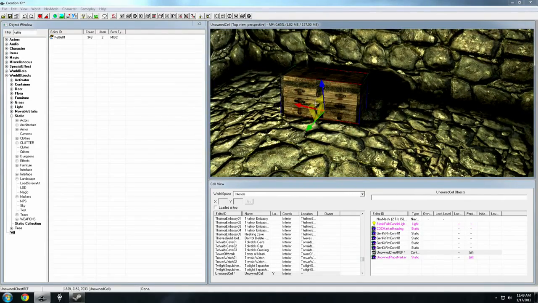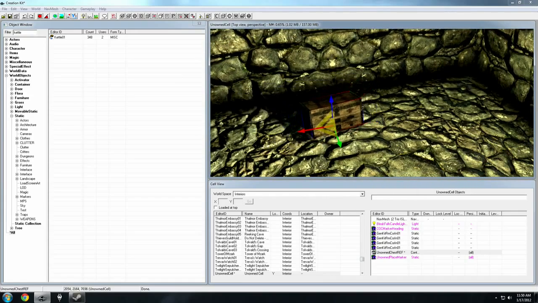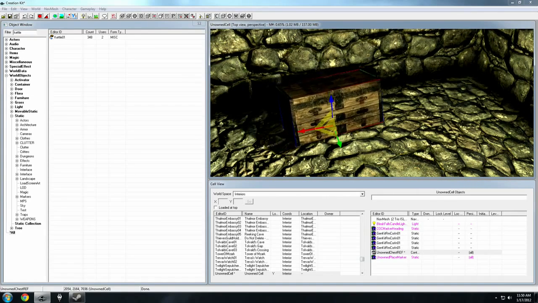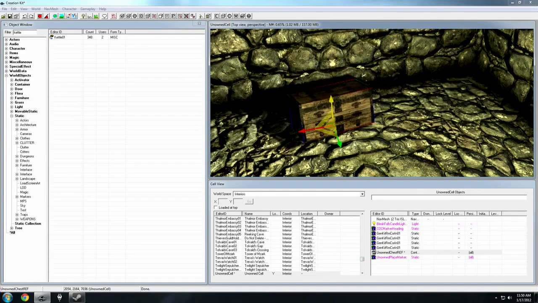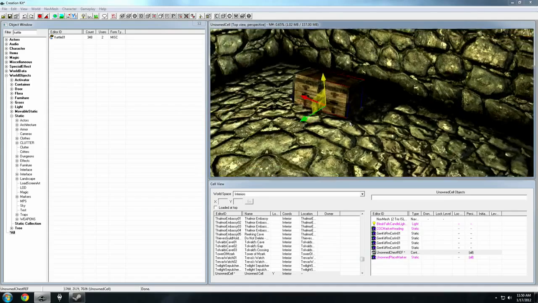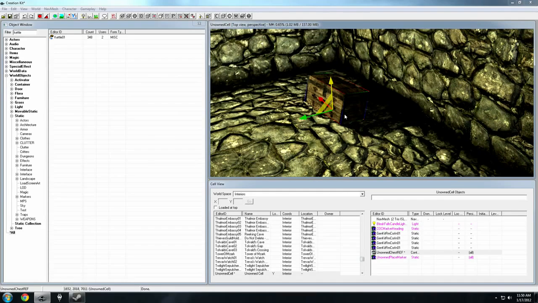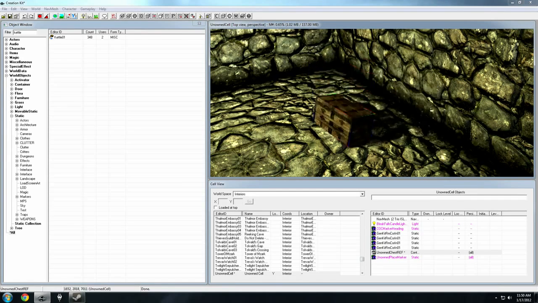Now because this is a static object, I can't non-uniformly scale it. So the axes don't actually mean anything very useful right now. We'll get more into that later when we start dealing with primitives. Also, whenever you've used a gizmo, make sure you press the same hotkey, 2 in this case, to turn it back off so you can resume normal manipulation of the object.